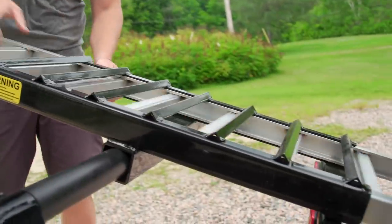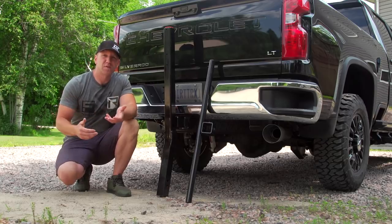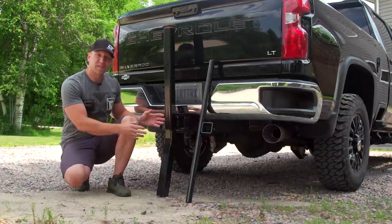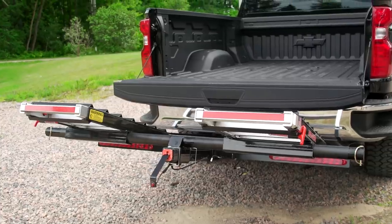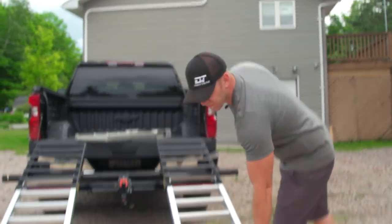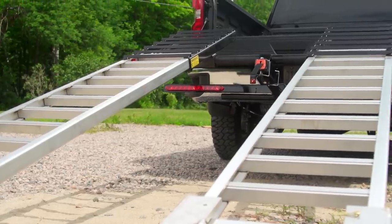Installation of the Mad Ramp system is pretty simple and straightforward to follow, and likewise, afterwards, using it is very simple. Now the ramps themselves self-stow, and the actual system itself is adjustable in height depending on where you use your pickup truck. When not in use, the ramps are stowed in a forwards position so they can't move and are locked in place. When it's time to load, you simply unlock the ramps and then lock them in the extended position. Tilt the Mad Ramps to the ground and drive up.